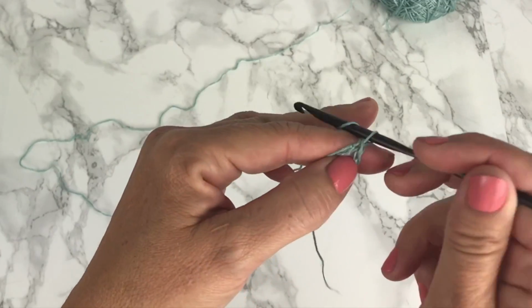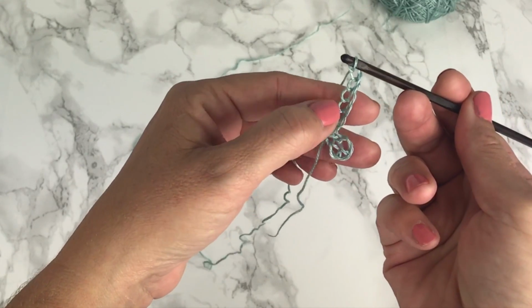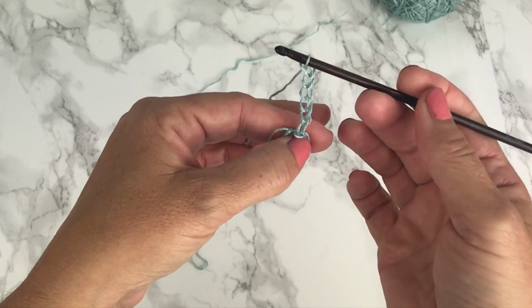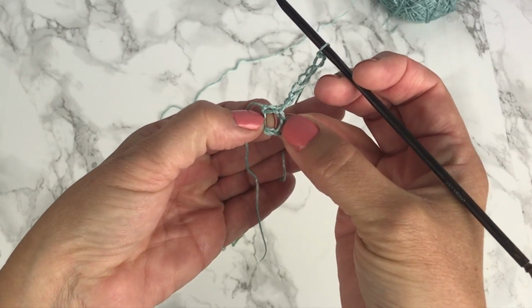Round 1 begins with a chain 7, which counts as a treble chain 3. So the first 4 chains count as your treble, and the next 3 count as a chain 3 space. And we're now going to work the rest of our stitches in the chain 5 ring, not into the chains themselves, but into the large ring in the center.